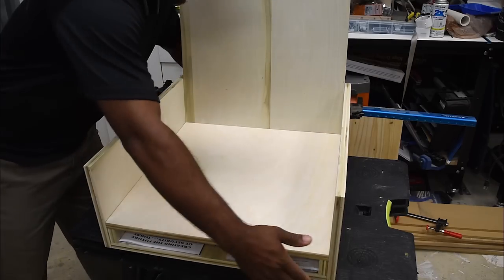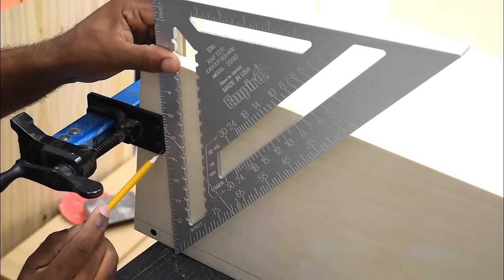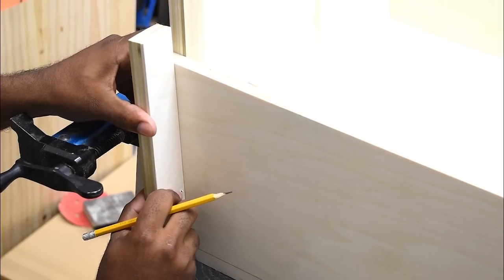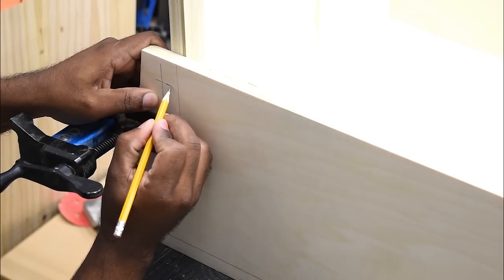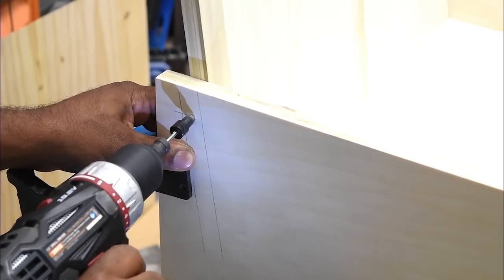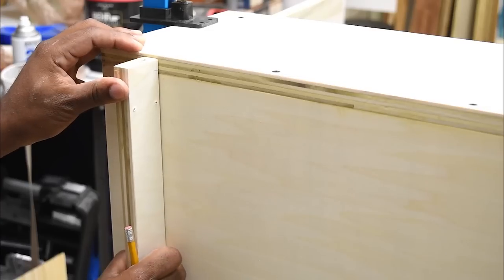The back edge of the seat has the same pitch as the back of the seat. As long as I line up the front, I can bump the seat back up to the bottom of the seat and carry out the same pitch on the side of the arm — this way I can mark where the screw holes go. I'm going to take a piece of plywood to mark the outer edge and find the center, which is where the screw hole will be. I'm only adding one screw at the top because it will be secured from the bottom as well, which provides a cleaner look.